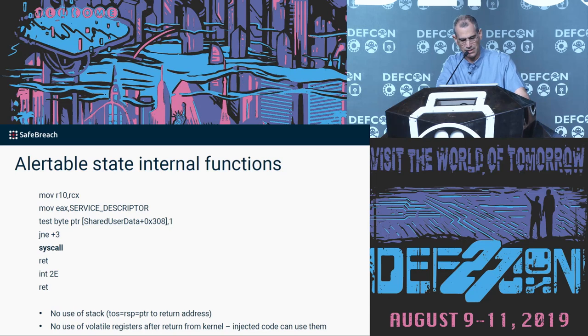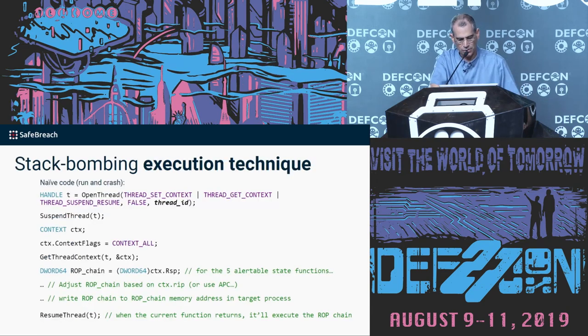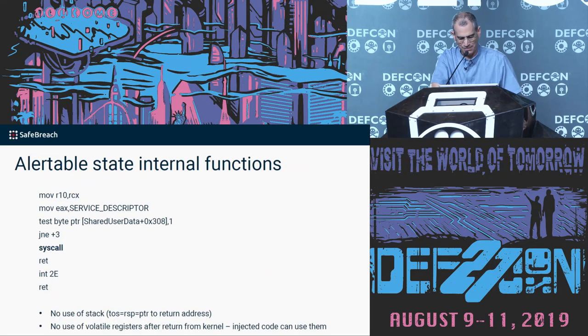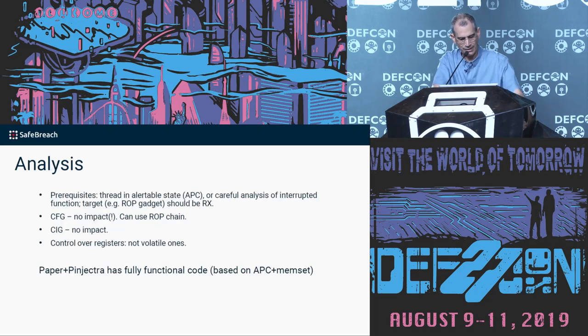the thread is hanging right after a syscall at entry point plus hex 14. And as you can see, what will happen next is an immediate return without touching the stack or the registers. So if we modify the value on the stack pointed to by RSP, we are bound to get execution. Of course, the implementation is much more sophisticated and complex. There is a nice proof of concept in our paper and in our Git repository. The beauty of this technique is that there is no impact on CFG. So we can use a ROP chain and start executing even if CFG is enabled in the target process.